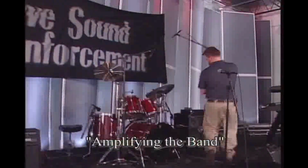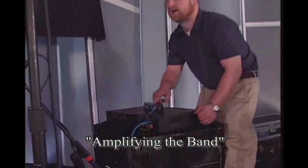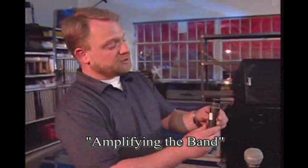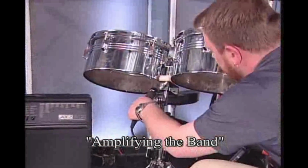Okay, now that the PA is tuned and ready to go, we can turn our attention to the next step, getting the band amplified. In this upcoming segment, we'll show you how to amplify a typical 4-piece band using mics and direct boxes. We'll also take a close look at how microphones work and which mics are better for live sound reinforcement. Also, we'll pass along some useful tips and techniques about amplifying different kinds of instruments.